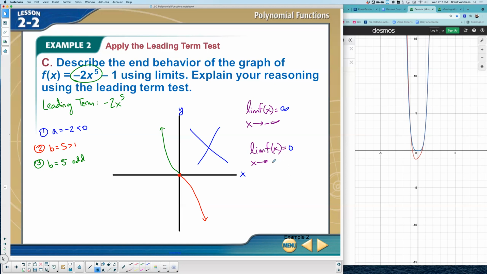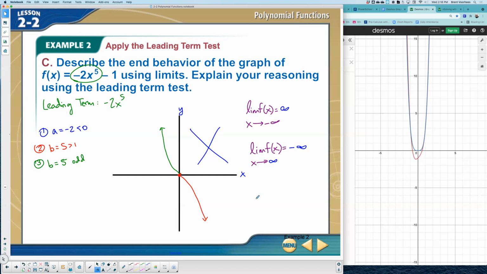What if you had this? That means it stops at 4. At the x of 4, y of 0. Okay, but that's not the answer for this problem at all. This one does go right forever. As you go right forever, what happens to the y? It falls. And so that would be the answer.